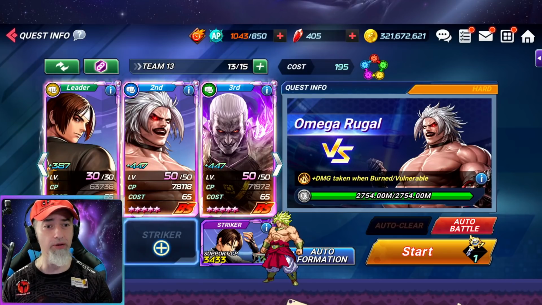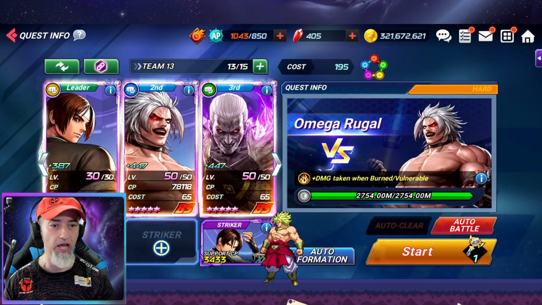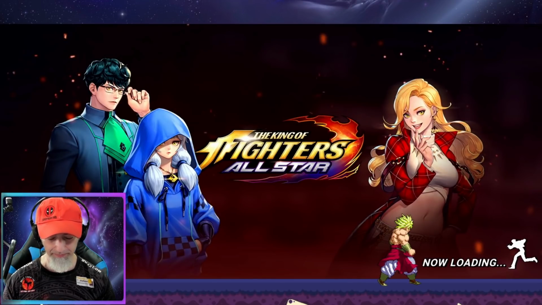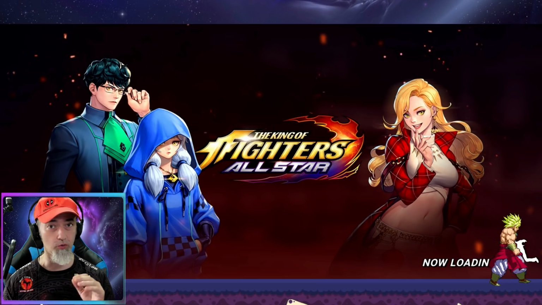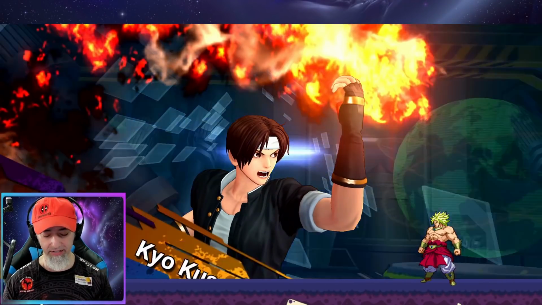Now, I am going to keep the same striker that I have on Kyo. You can't see it right now, but we do have Athena down there as the striker, and we're going to keep that the same throughout all of these runs. So let's see what happens here. This is something that really interests me quite a bit. We're going to do a run where we do 3 skills, and then a run where we actually attack for 30 seconds.